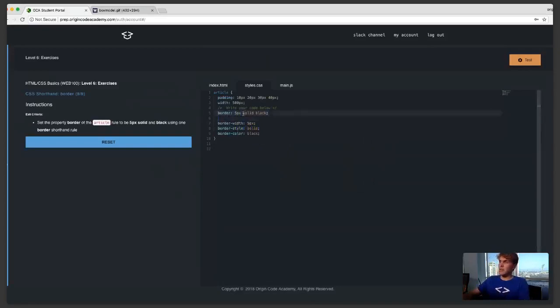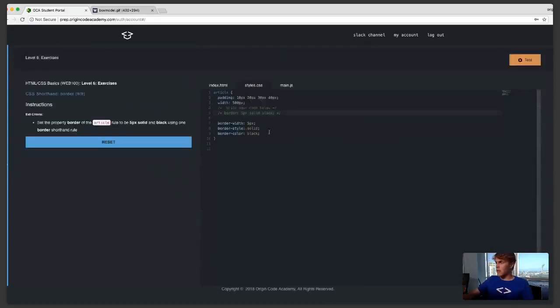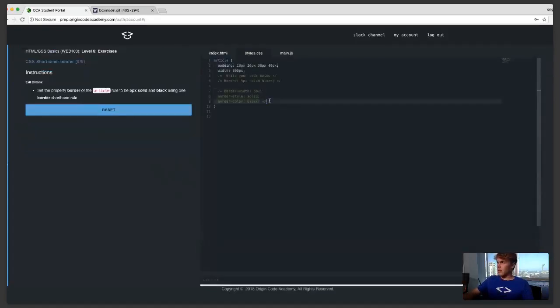This is just a nice, concise way to say it and get it all onto one line. We'll comment this guy out and just see the results. Our black border here. Actually, if we take out our rule completely, we'll see it without a border. So right now it has no border. Then we'll do it the long way.